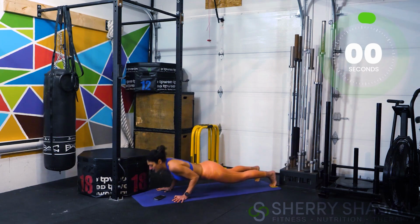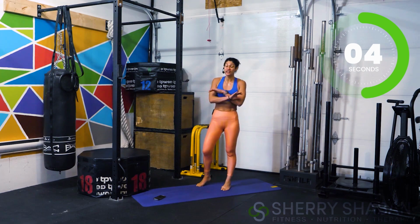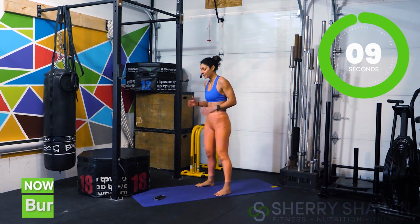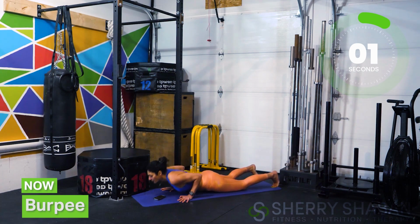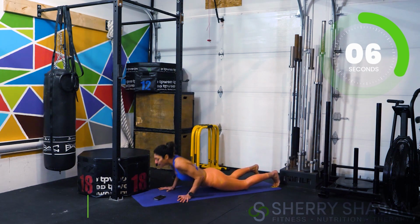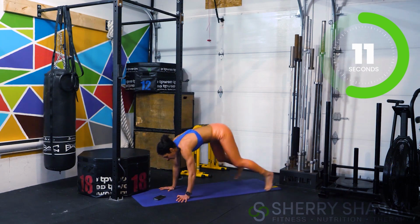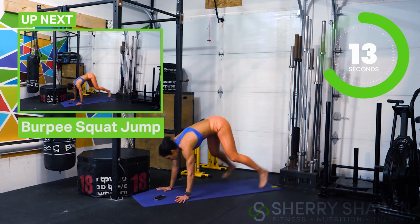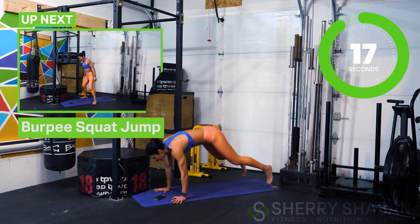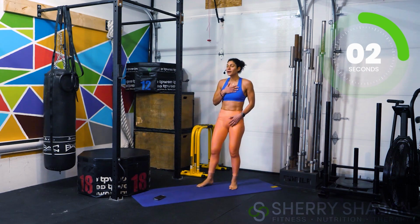3, 2, 1, and break. All right, good stuff. Back now to just the regular burpee. Catch your breath. Inhale here from the diaphragm and let's go. All the way down. All right, good work. I know you're probably wondering why you got yourself into this today, but just stay with me here. Slow it down if you have to. Remember that slow and steady wins the race. All right, and break. Whew, good work.